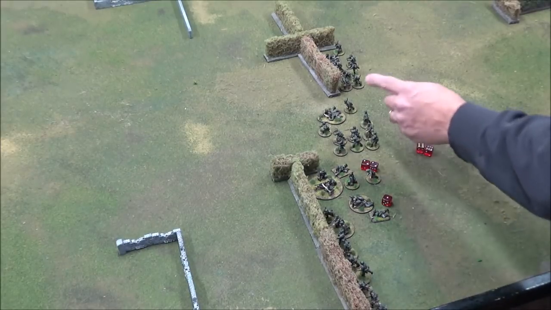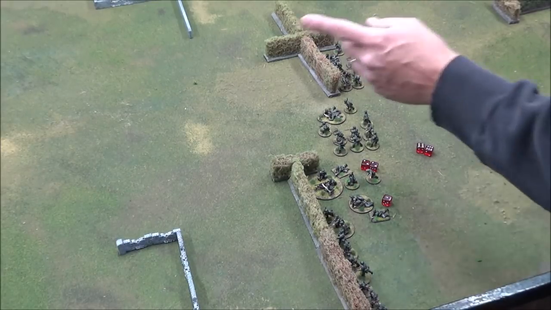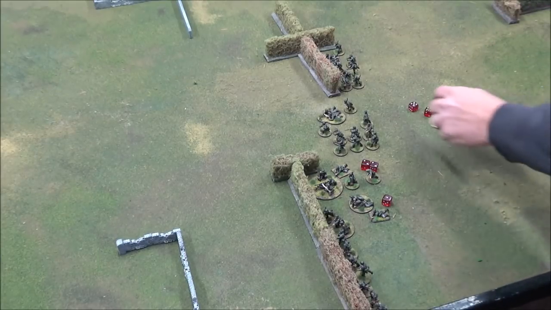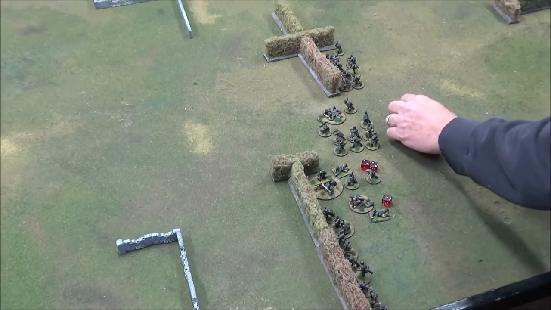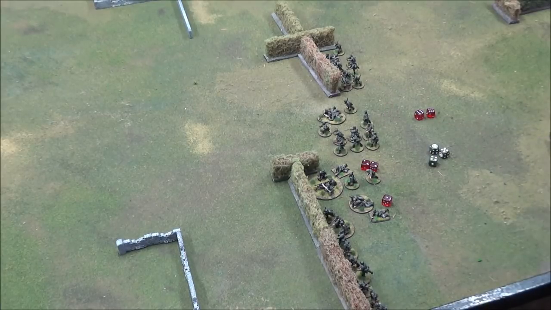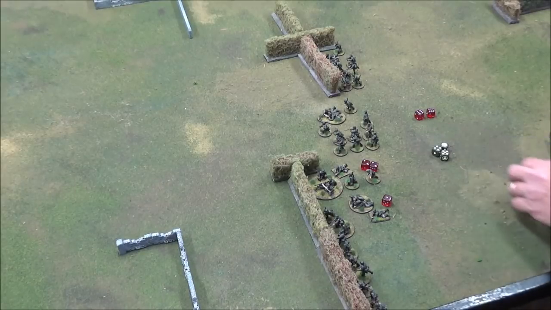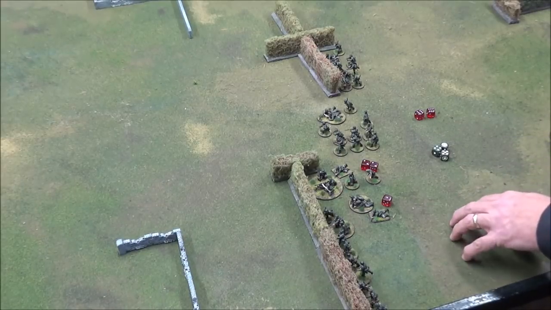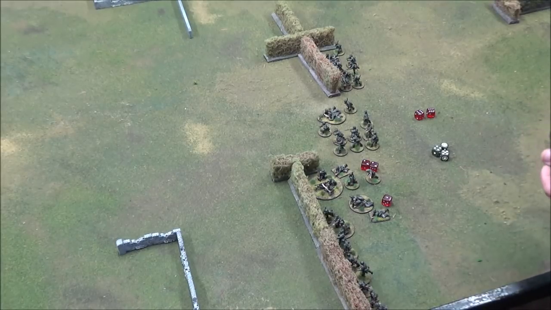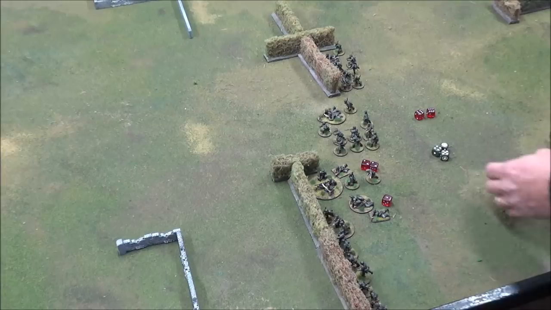So I'm going to activate this squad first. Now, I want them to move towards the hedge. There are different movement rates in Chain of Command, so this squad has a couple of options here. It can move with 3d6 for a run. You move 3d6, but at the end of that move, you take a point of shock per team. That's just to show how they're disorganized. From a sprint, when they get to where they're going, they take a little bit of time to gather themselves and get back in order.